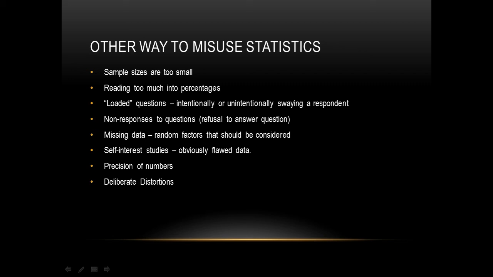And deliberate distortions, obviously, that's just completely unethical. We talked about the ethics of statistics, and any deliberate distortion of any data is clearly wrong, especially in the advertising business. Those of you who are going to be going into marketing or advertising in college, understand that it is absolutely, without question, against the law. You cannot distort statistics. Even though people try to distort statistics, they cannot do that. It is against the law.